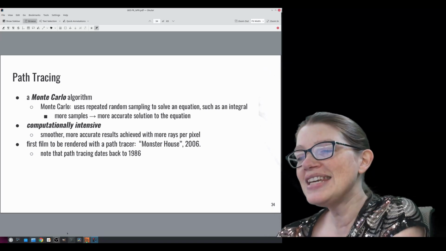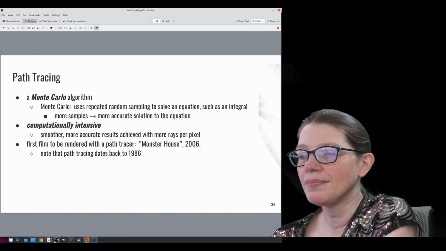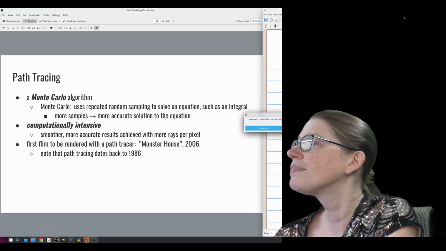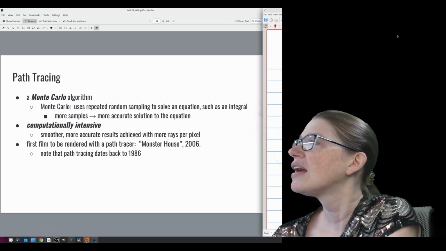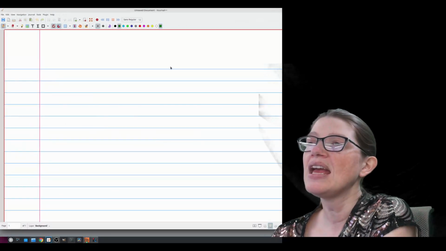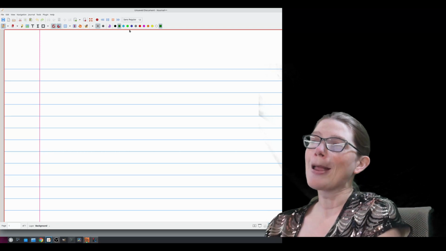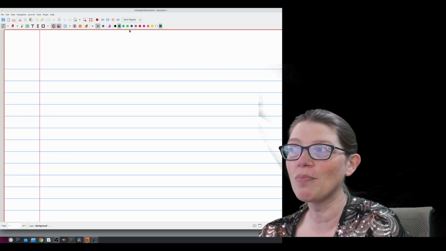So to give you an idea what I mean by that, I'm going to open up this program. I'm going to draw with my mouse because I don't know where my pen is. So let's say you wanted to compute the value of pi.